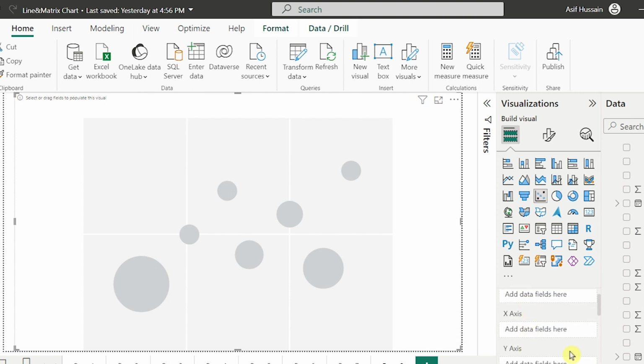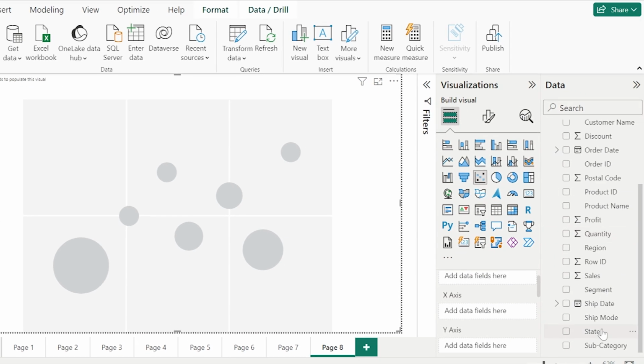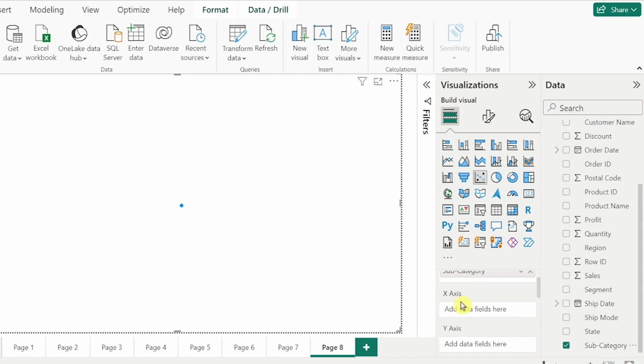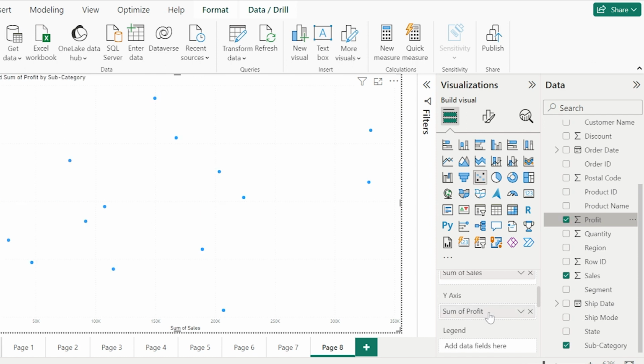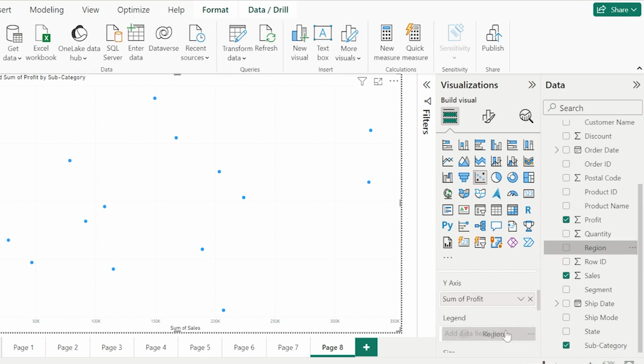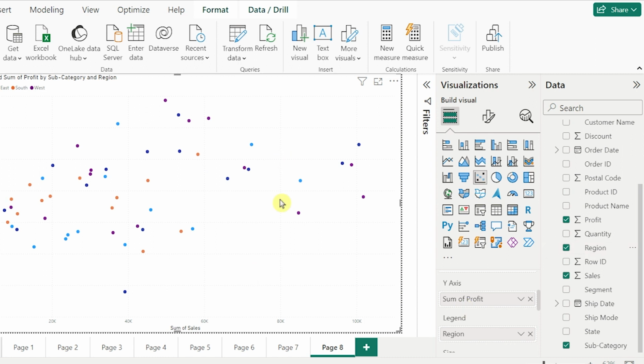Let me give the details. For the details, let me take subcategory. Now under x-axis, let me choose sales information, where two numericals are required. And here under y-axis, let me choose profit information. As soon as I input the second numerical value, the positions of the bubbles changed, right? Now, if I want to consider the legend, you can choose anything. I would like to plot all these bubbles for different regions, so I'll go with the region information here. So I have got multiple regions and multiple places.